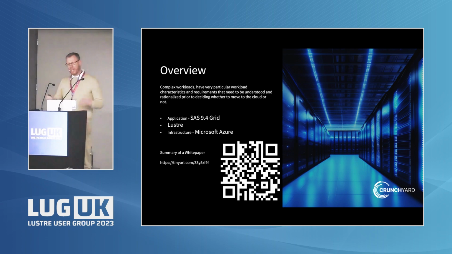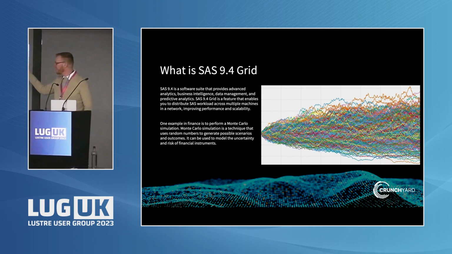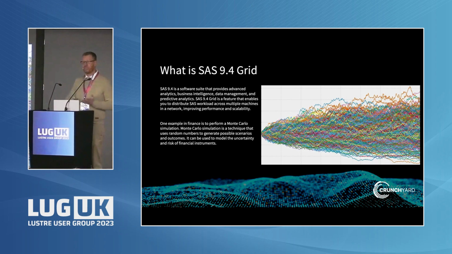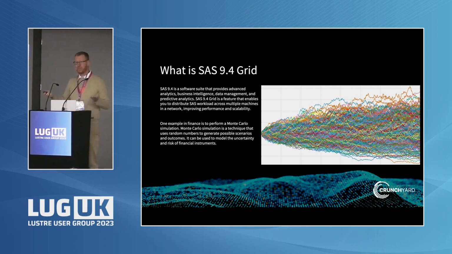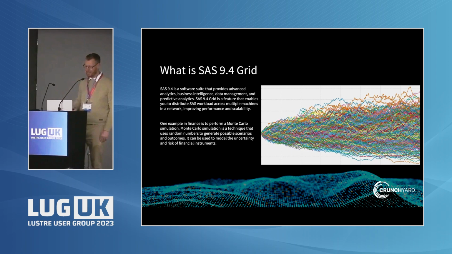Okay. Before we get into the study, let's first have a look at what the applications are. So SAS is a data analytics software, and it primarily looks at Monte Carlo simulations to model risk for financial institutions. So here's a nice picture of what a Monte Carlo simulation would look like. Each of those plot lines would be a task, so very nicely and easily parallelizable. So that lends itself to clusters, but that means you need a really, really good file system to be able to access all of the data as you need that.